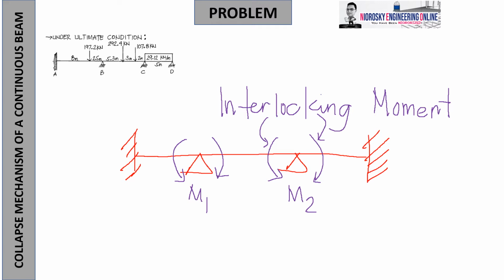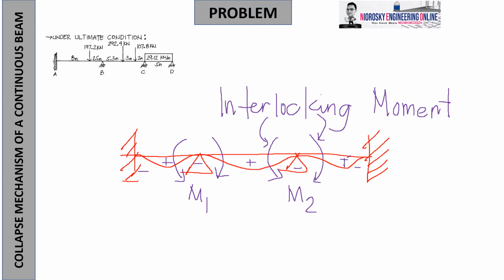Question: what would be the effect of the interlocking moment if this is now under a collapse mechanism? Now, you are going to treat that as a portion of a hinge, no? Kasi pagka nagkaroon ka na ng interlocking, meaning may resistance ka sa rotation. So, it means that it is an immediate resistance to rotation, no? Kaya di ba usually we have transition of the bending moments. Let's say from negative it becomes positive like this. Negative bending, positive, negative, positive, negative, no?